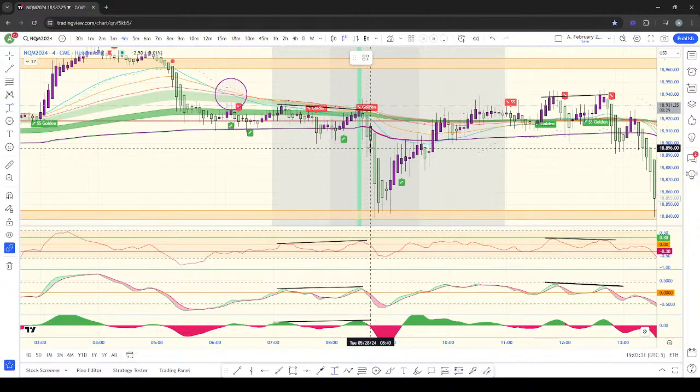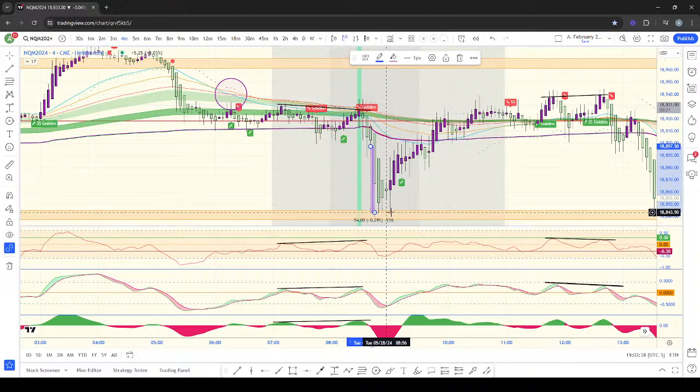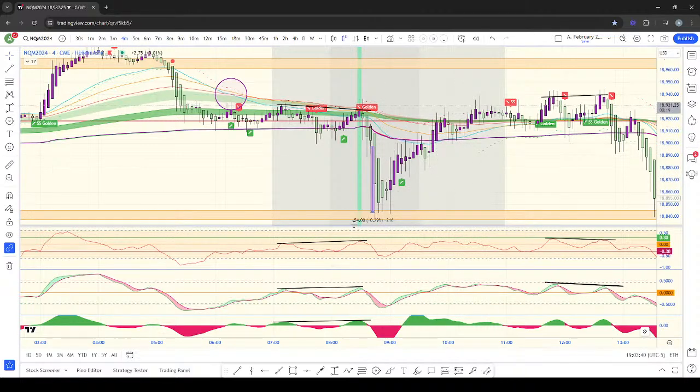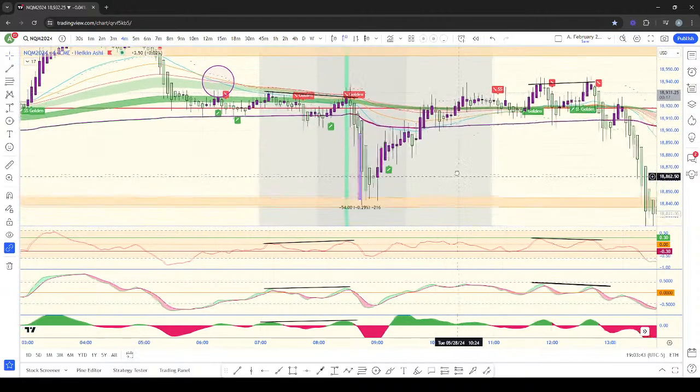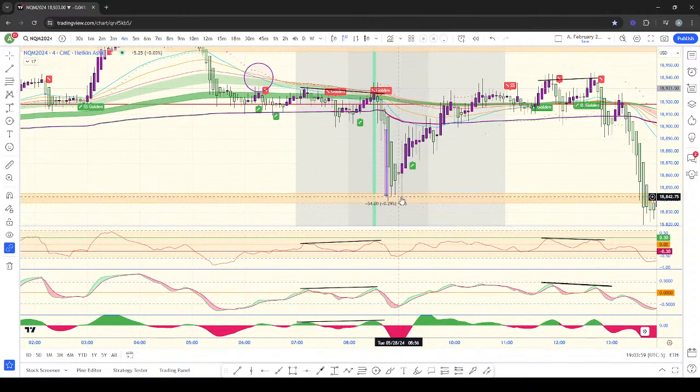If you had entered the market, let's just say about right here, coming down right into the zone level, one contract on NQ would have gotten you over $1,000 on this trade alone. Depending where you would exit, let's just say between $800 and $1,000 on one trade, one contract. So it's really nice to see that. Okay, so what happens here is I start the cycle all over again.